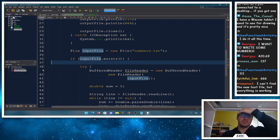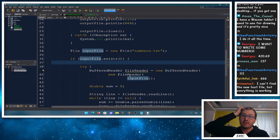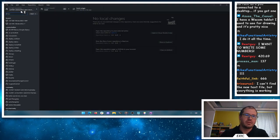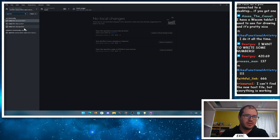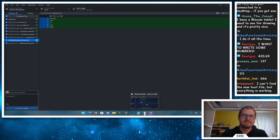So it should just show up right in the directory. If you go to the files view instead of the project view, it won't show in project view, but in file view it should be there as numbers.txt. Or if you are putting it in the GitHub repository, you should also be able to see it. GitHub will say, there's a thing in the folder here. Remember, all it's going to do is watch for files to show up in that folder. Make sure I'm in the right one here. So CIS 2151. Really got to clean up those old ones. I'll work on that later. So I see, here's the numbers.txt file. It's showing me here. Does that make sense?